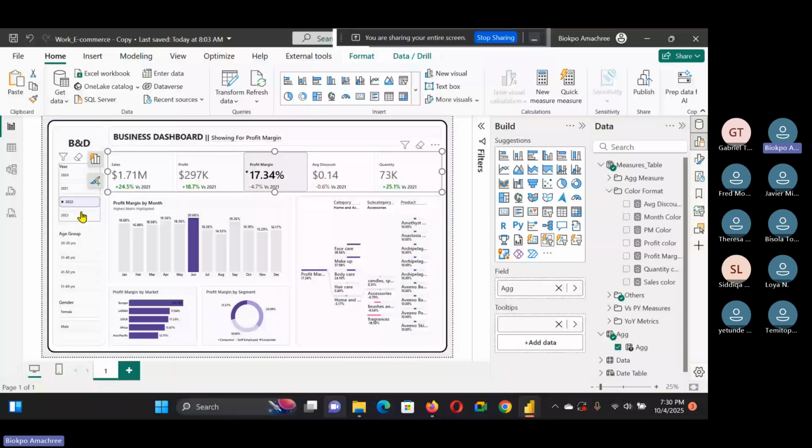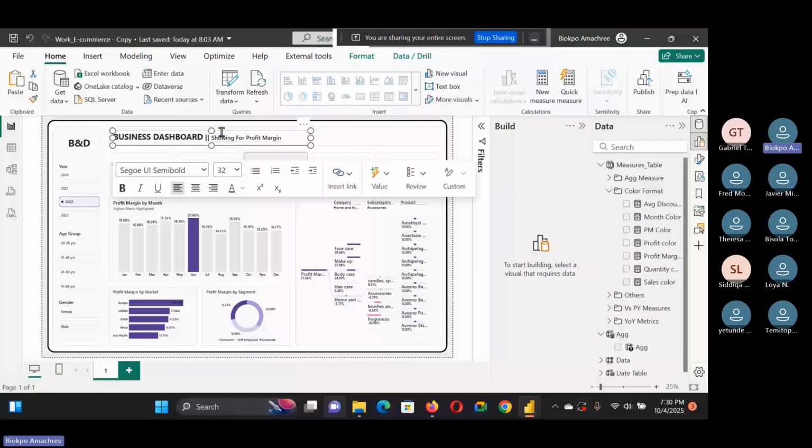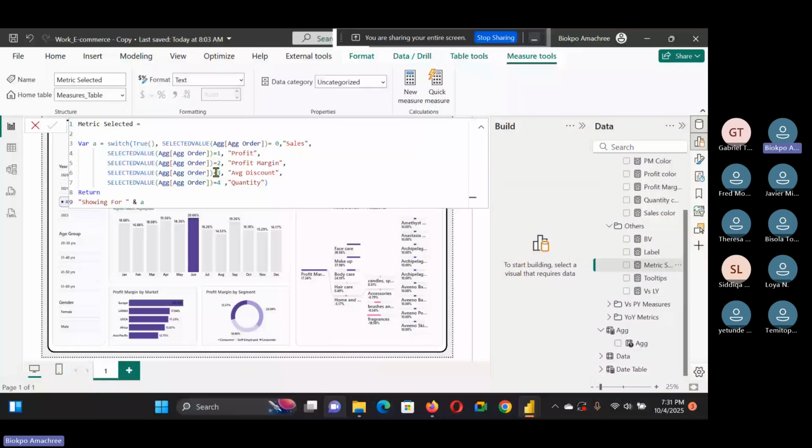Then the last step will be to bring in the title here, or let's say the logo of the dashboard. So let's do this and this other one. What we're doing here, I think this is a measure, added in the text box. The first part is just the normal written part, then this other side is a measure. And if we check this measure, let's see, what is the measure? Metric selected. Okay, so this is also using the order here, so just do switch and show the metric selected. So let's create this measure so we can add our title.